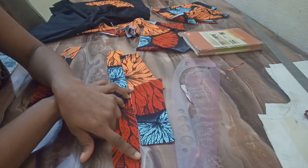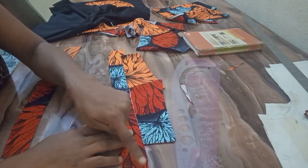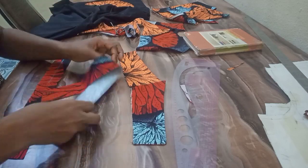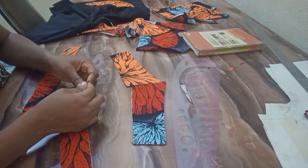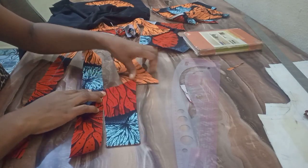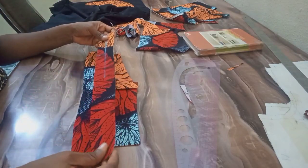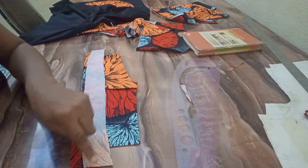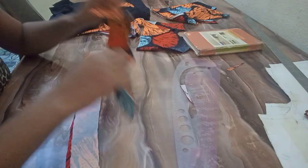Okay, remember that this place is going to have a 1 inch gap here and 1 inch at this side. Remember that. So I'm going to notch the midpoint. Then place this collar at the midpoint and this at the midpoint. And I'll place the second collar stand, that is the one I'm using for the lining. I'll place it this way and I'll sew to this end. Close this part and I'll come back and show you how to fix it on the gown.